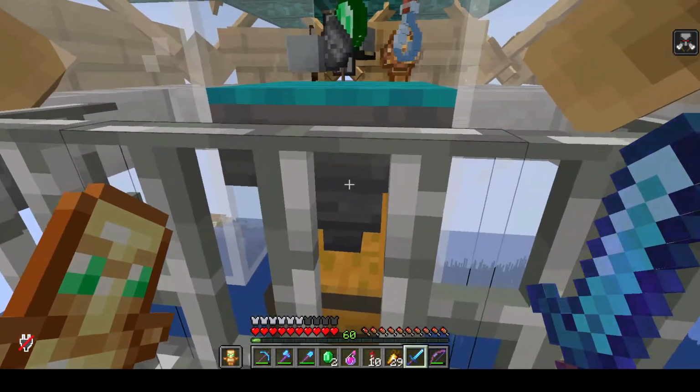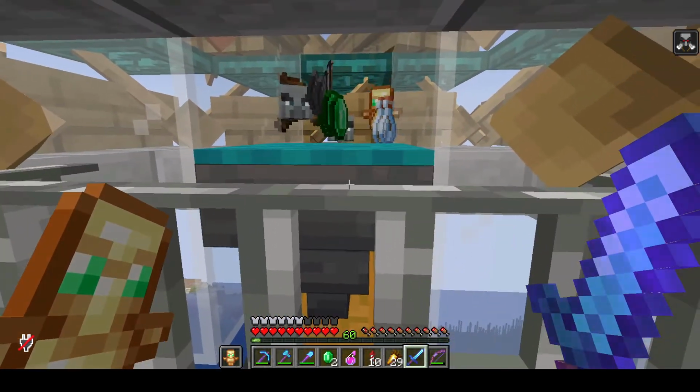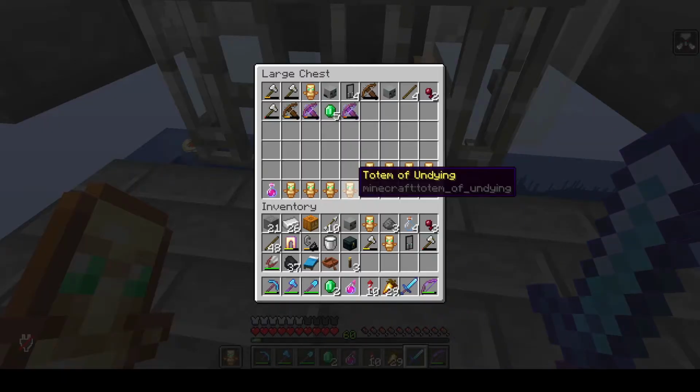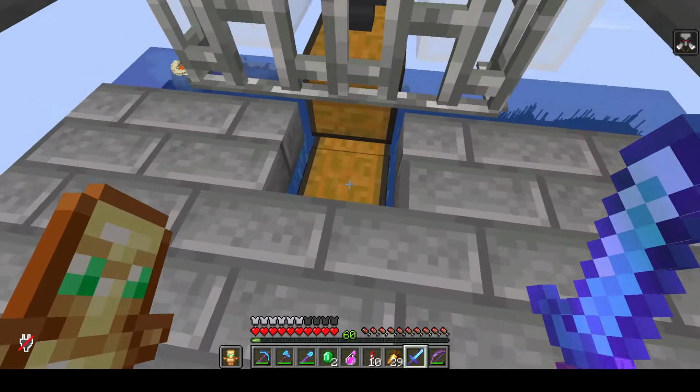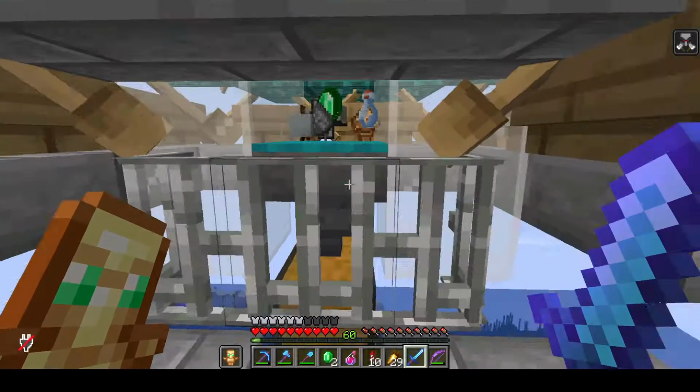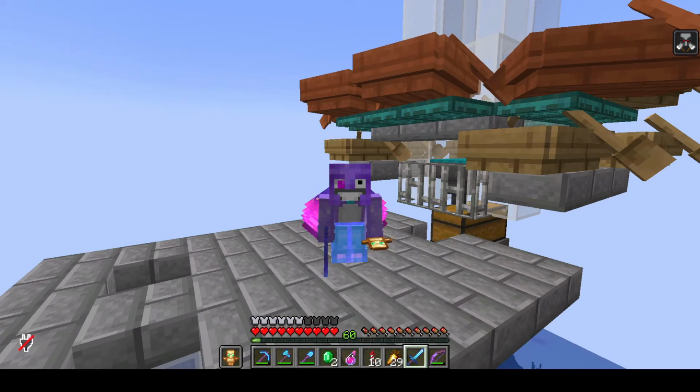I have to fix this. It's clearly not fast enough, so everything just gets piled up there on the top, but it's slowly making its way down here into the system. As you can see, we have tons of goodies, but there we have it. That's how we're getting the totems of undying for the shop.